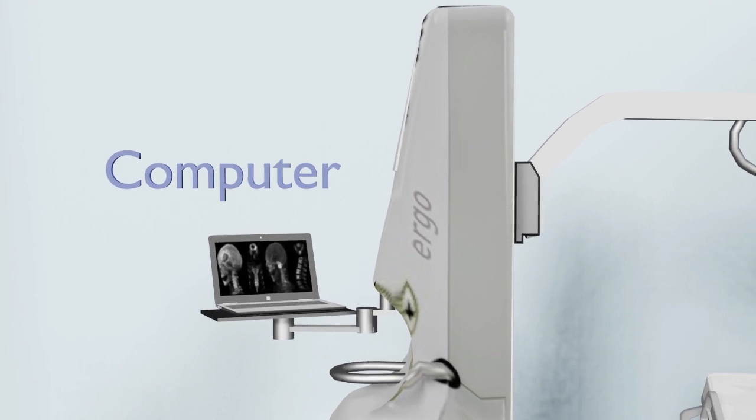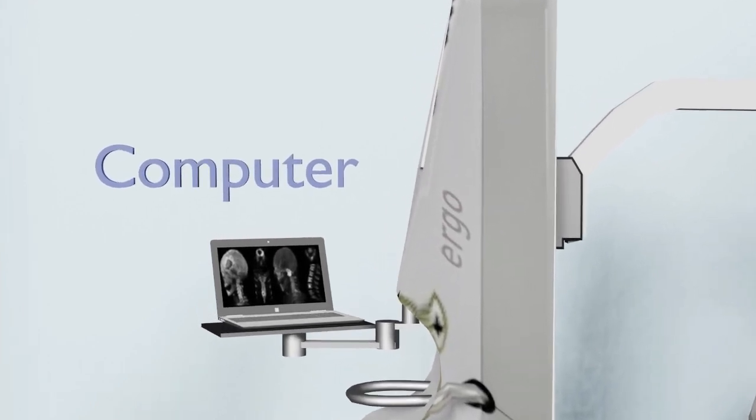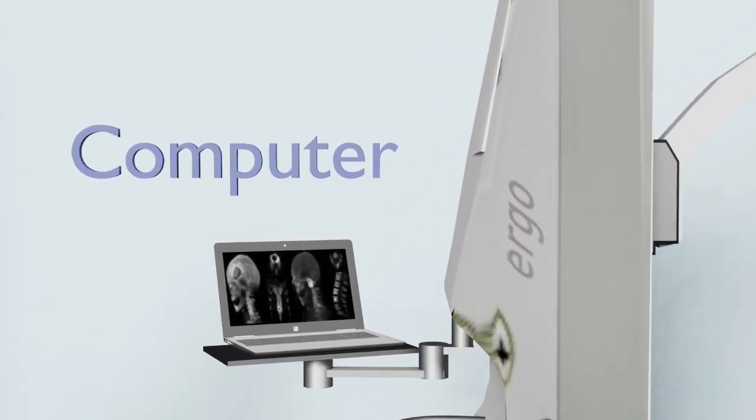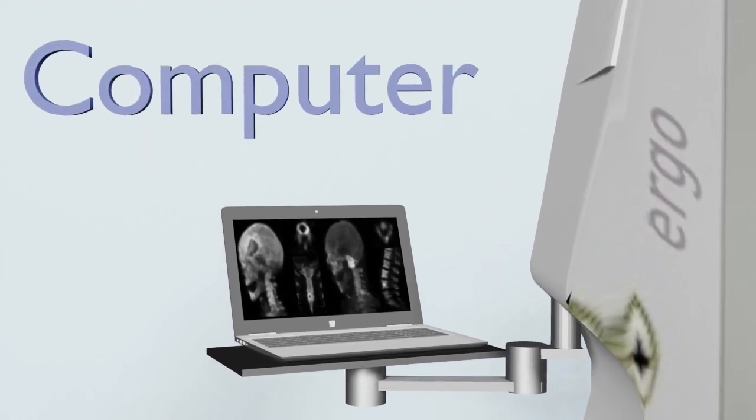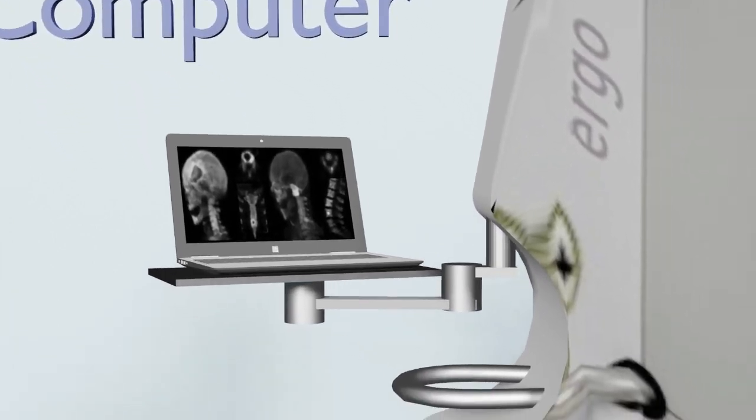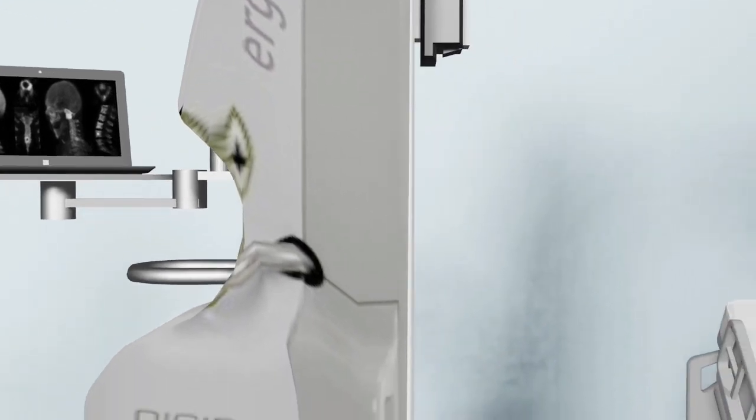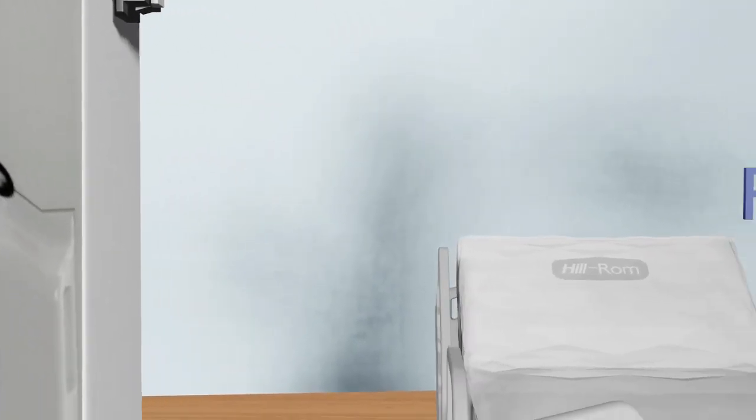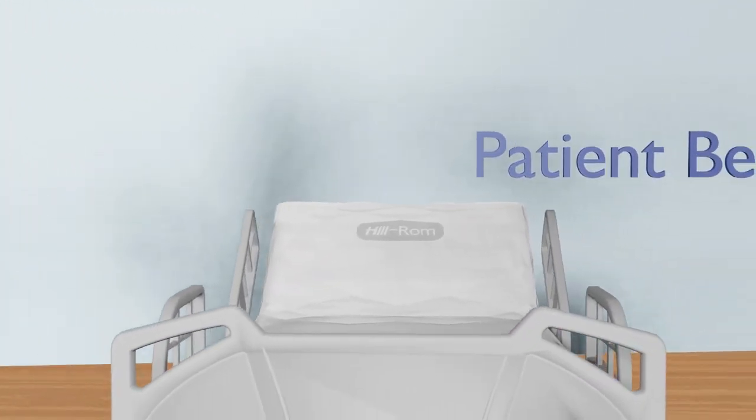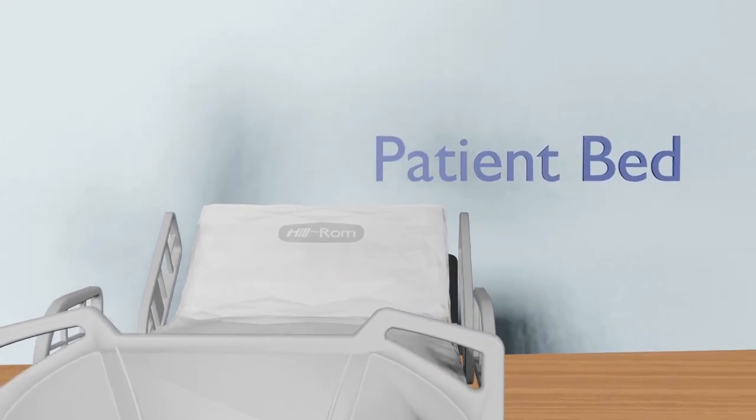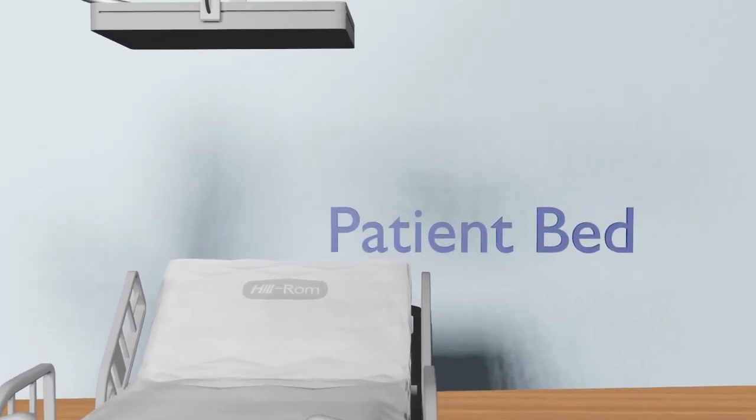The mobile gamma camera scans the body by injecting a radionuclide in the body or organ and records the resulting radioactivity by using gamma cameras. Image acquiring in mobile gamma camera is done in just 2 minutes. The complete examination of the patient from the time of the injection of radioisotopes and the final image acquisition is done in 10 minutes.